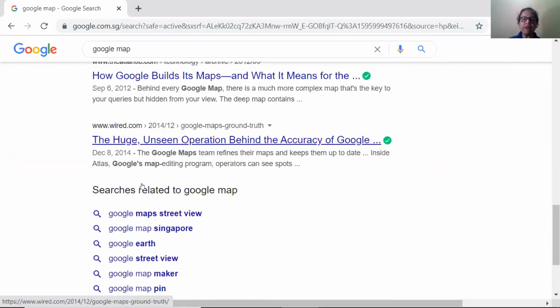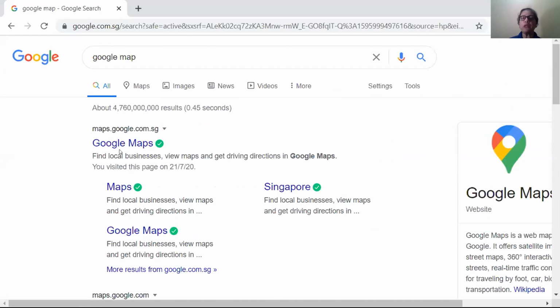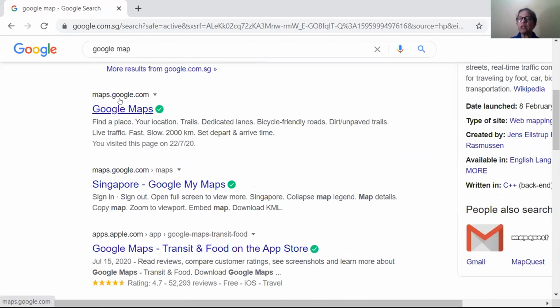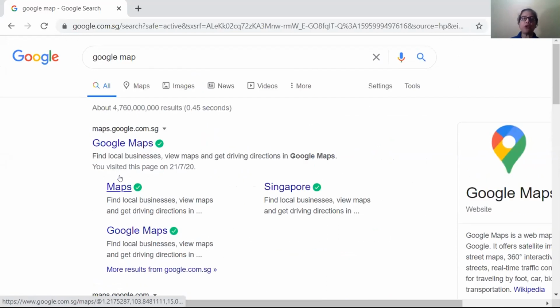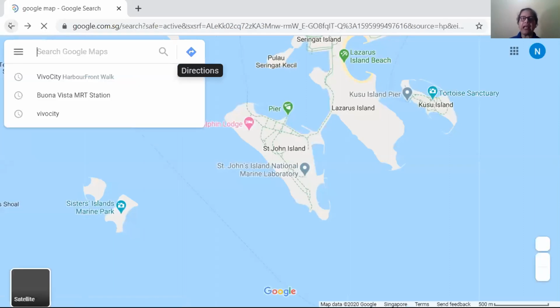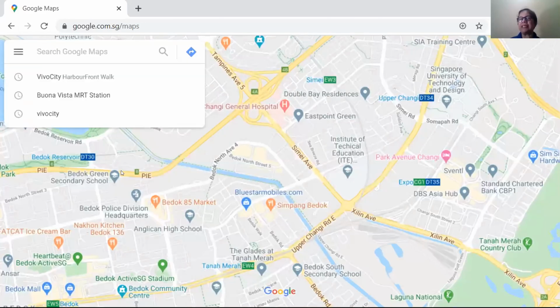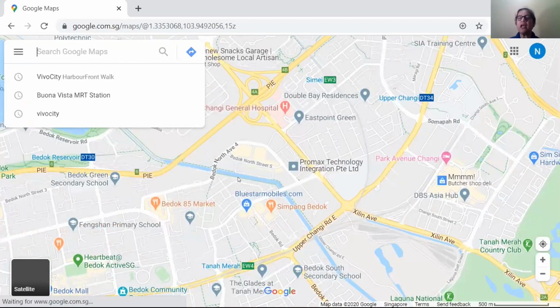If you go down, even though you can see the word Google Map, other websites come up. So this is not google.com, even though they show their Google Map, because this is like a dictionary. If I look for Google Map, once they spot the word Google Map, all the different URLs will come up. So maps.google.com is possible. This is also possible. So I'm going to do this because I'm taking the map. Once I put the map, you notice it's a map that comes up. I go backwards here. Similarly, even if I put this Google Map, it's just a map that comes up. It does not matter because I have not put in where I want to go yet.